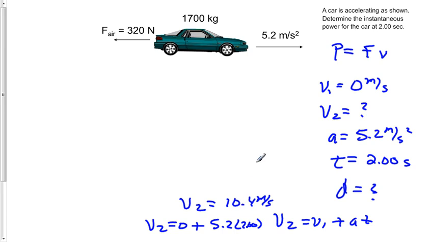So I found the velocity part of this equation. And now I need to get the force applied. Now, we don't know its value. I'm going to label a force applied vector here. Reminder that this 5.2 is a velocity vector. So we do have a force applied pulling this way and a force of air going against us. So our force net equation is equal to force applied minus the force of air.